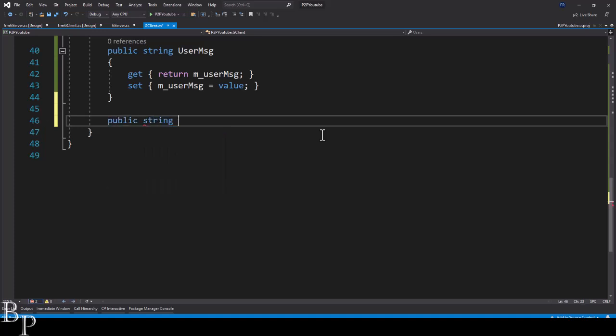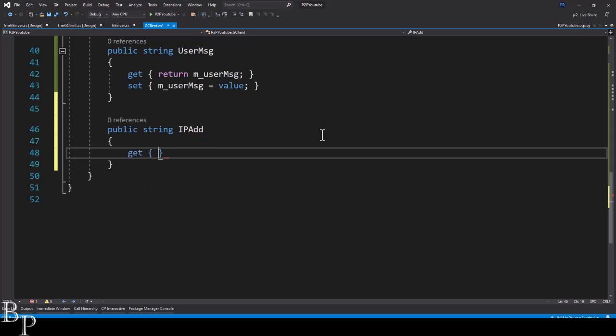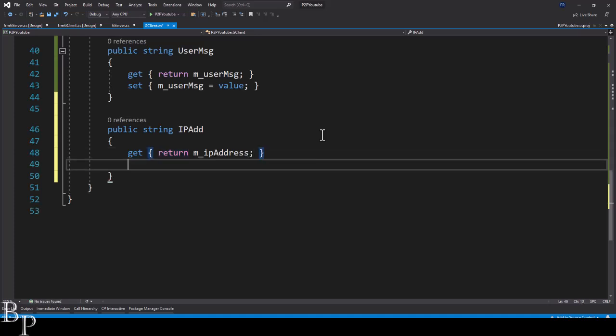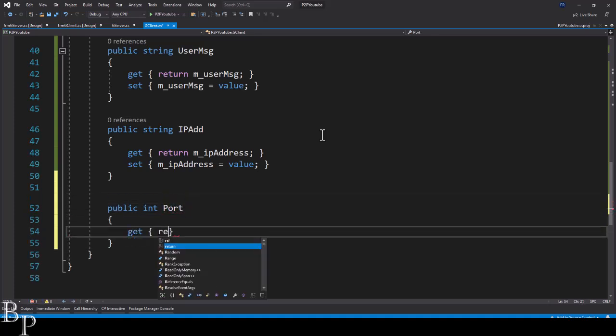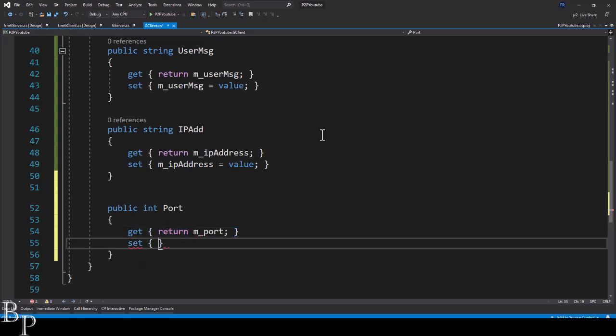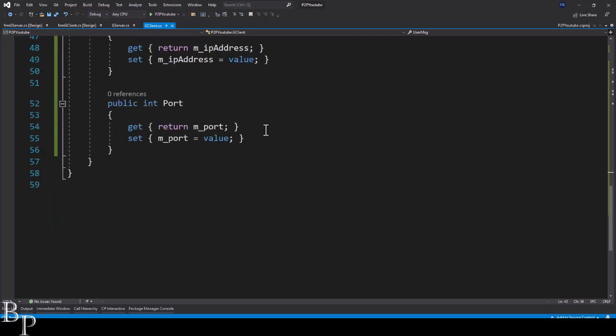So since this class is separate from our form now, we are using properties to access the variables, keep the variables private, and we're really not doing anything with them. But later on, you may want to implement some security, some validation. And as I said before, the properties really are the best place to start that. When the value is set, you fire off a method to validate the value before you set it.